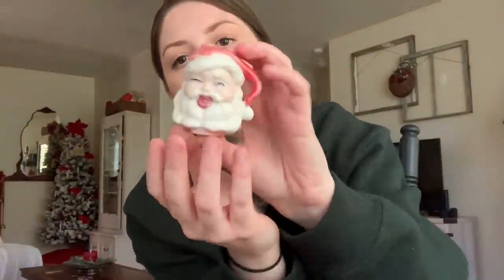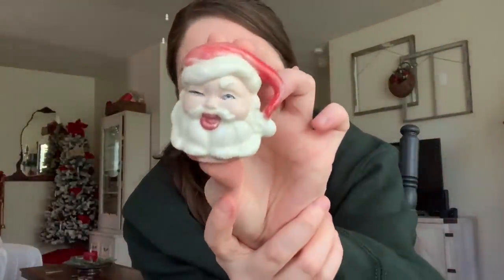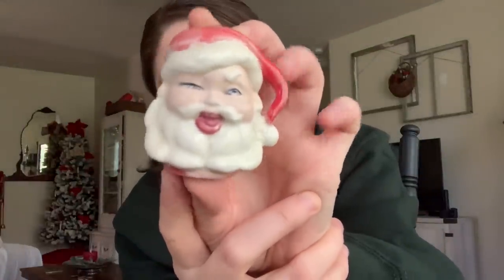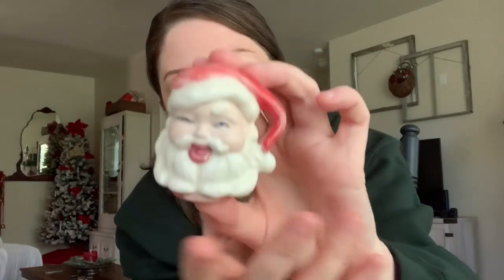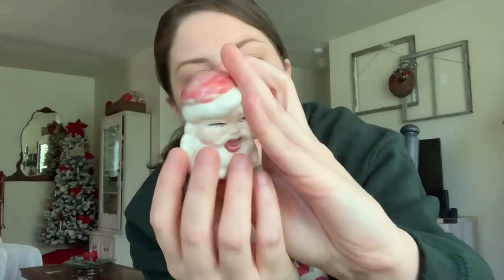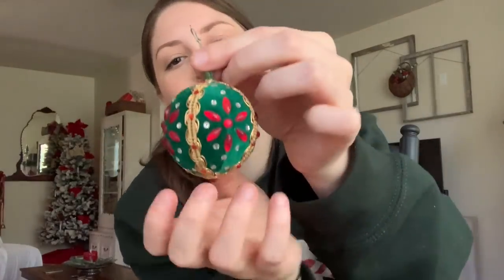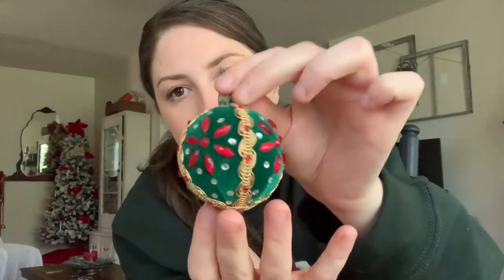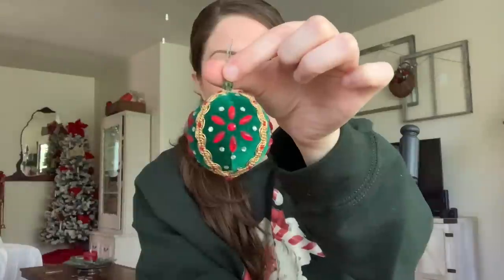And then another Santa guy is this little salt shaker, pepper shaker. He would have had a pair, but he's just by himself and he has been, I believe, hand painted, obviously. So cute. He is missing his cork, but I assume he would just be for decoration. So this will be in there as well. They kind of look similar. Cute. Okay, and then I found this little ornament at the antique shop and I think it is so cute. It's got the really traditional colors. I just think it's really nicely done. So we'll have this in there as well.